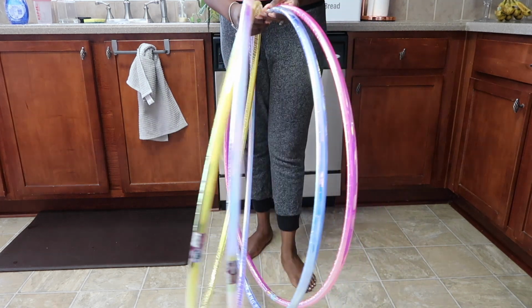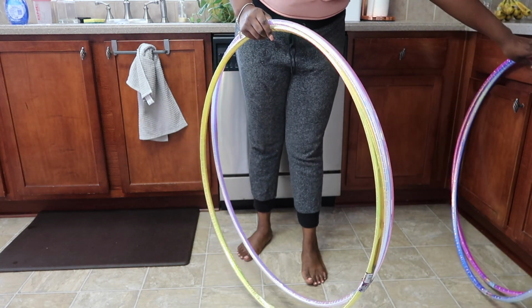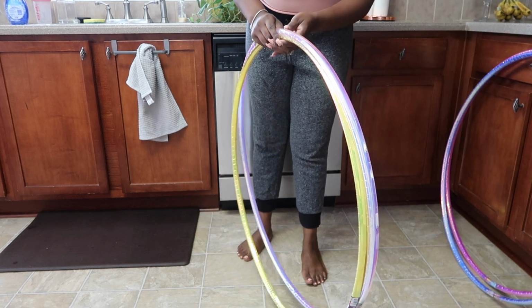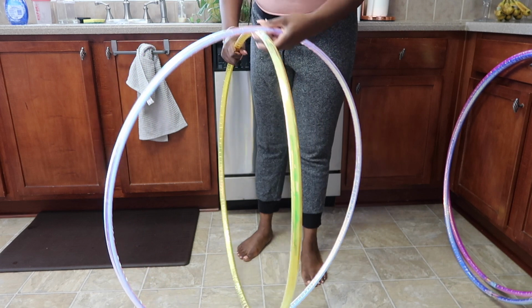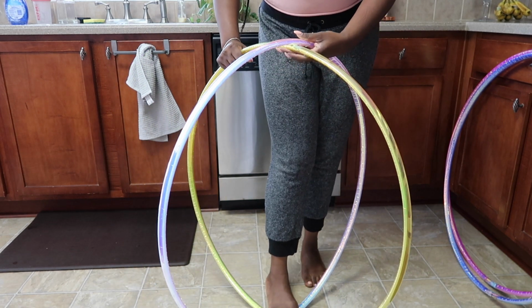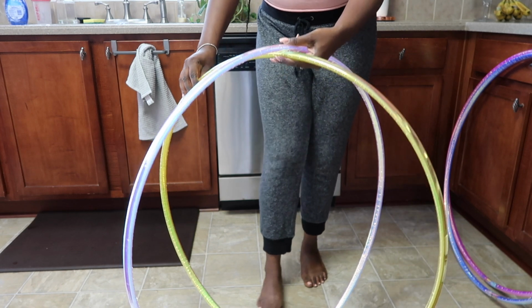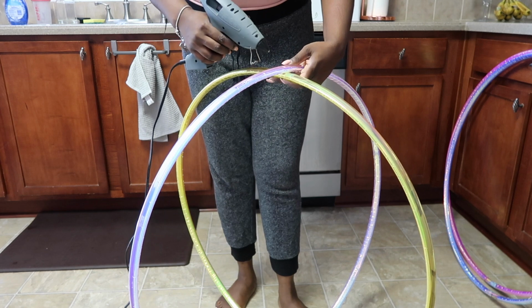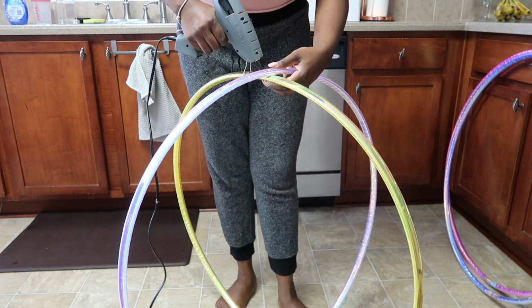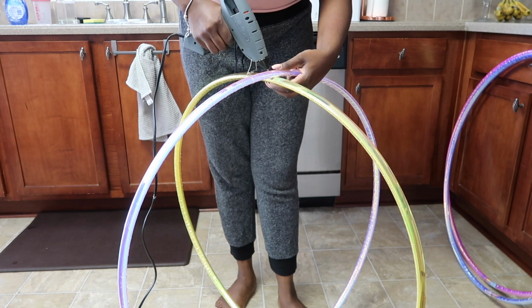So I'm back and I have my 4 hula hoops. I'm going to start off with 2 of them. And what I'm going to be doing is crossing them like so. And I'm going to use some hot glue to hold it in place. I'm going to put a dab at the top in the center. If I can get the glue to come out here.